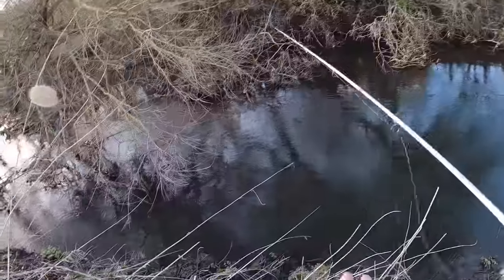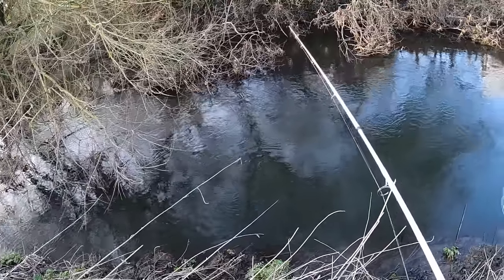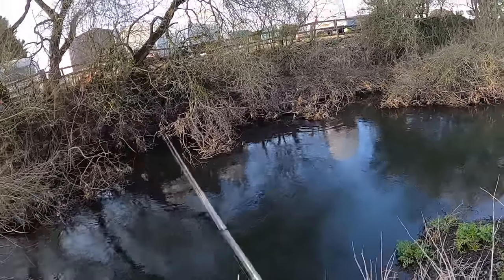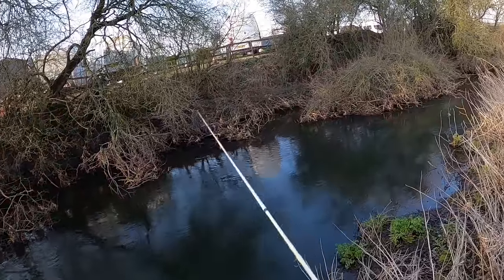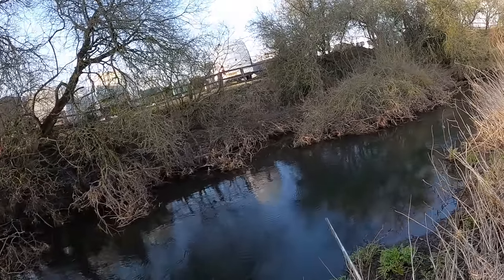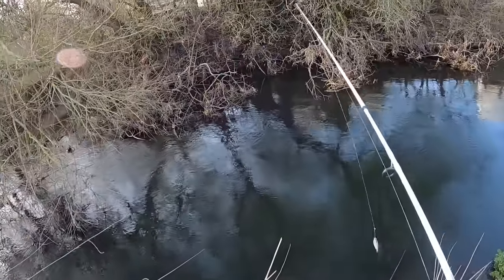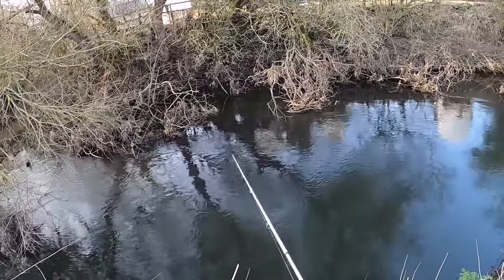Now I think I'm going to work this edge of this bank along here first. It's where I'd be if I was a pike. Alright, let's try that one. That one was living dangerously, Graeme. A little bit too pacey there where it picks up, but I have had pike like that before. That's not one of them, that's weed or a snag, it's weed. Generally it's where the current pauses more, slows up a little bit. Imagine a pike, he doesn't want to be sitting in the main current like a barbel would be. He's not going to sit there fighting the current all the time. Oh, nearly, nearly, nearly. Better fish that one out. Yeah, snag there.